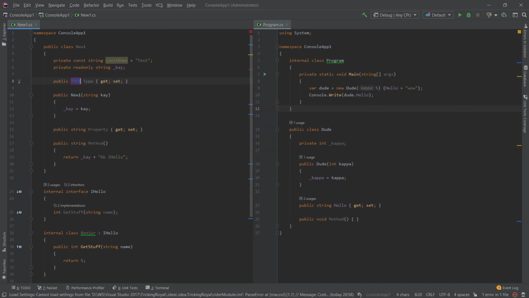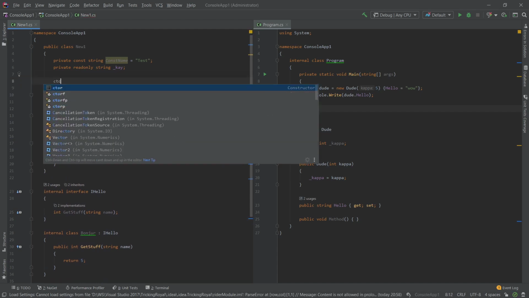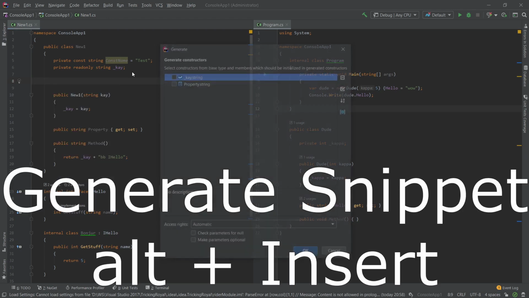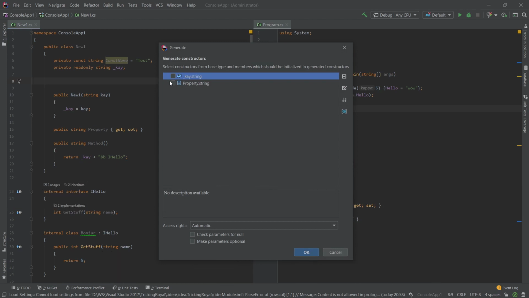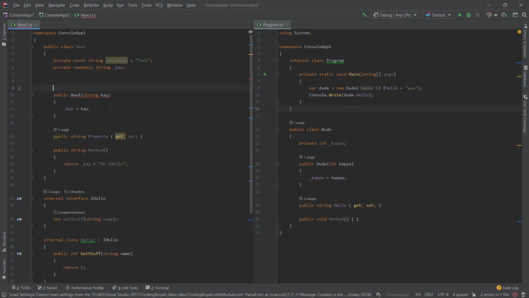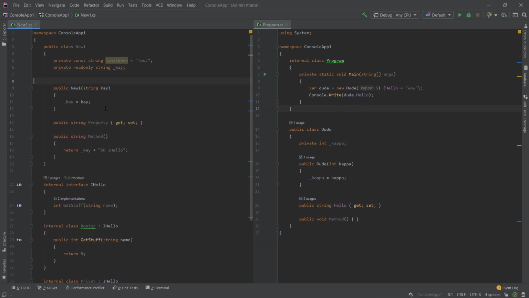For example, if you type in prop you get your property, same as Visual Studio, ctor you get constructor. Rider takes it a little bit further, and you have an Insert keybind. Same as Ctrl Alt Insert, where you create your files, you have Alt Insert, and this is where you can grab your constructor, and you can say I want the property initializer there, and then you have your constructor with one parameter that's already a property, and it assigns it automatically to one of your properties, right? So very, very useful stuff to have.